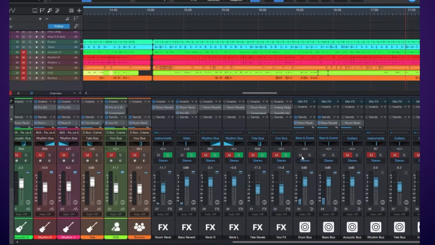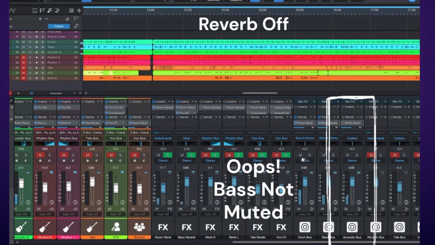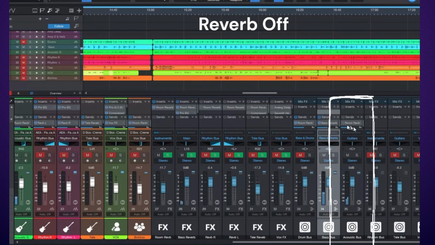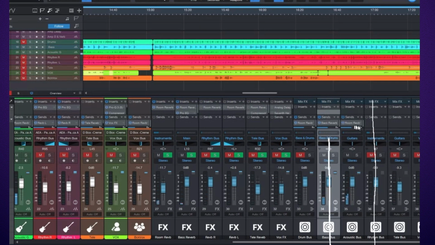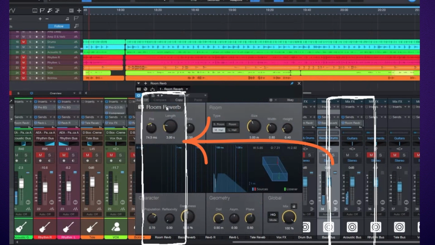The next instrument is the acoustic. I'll let you hear that solo. I want this acoustic to be in the same room with the other instruments, so I'm sending it over to this room reverb where all the other instruments are being fed.